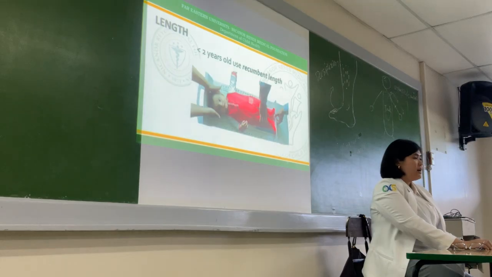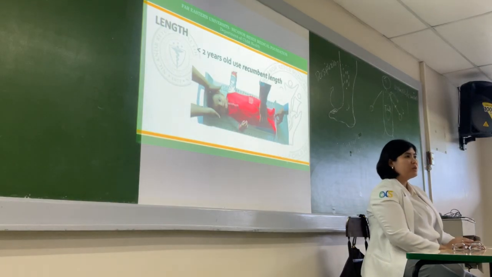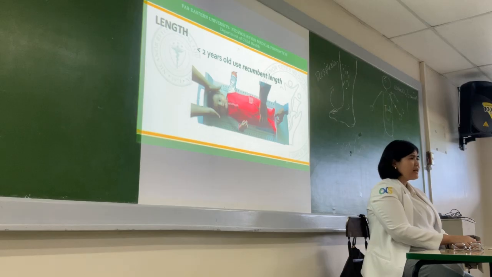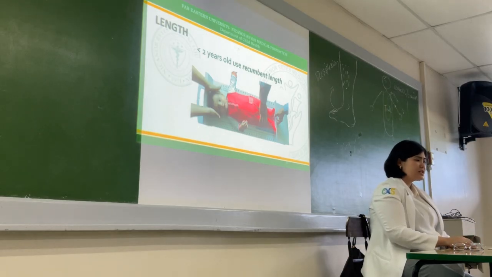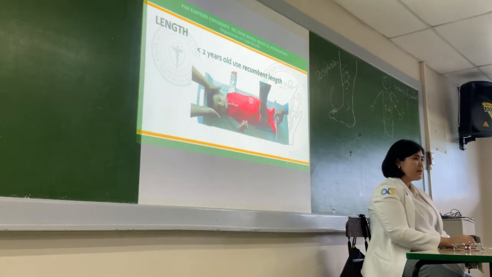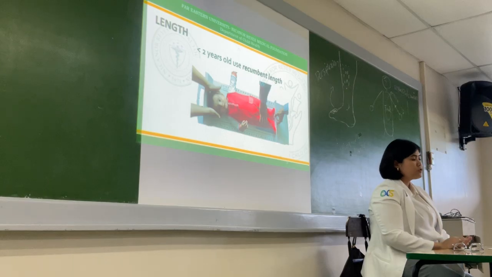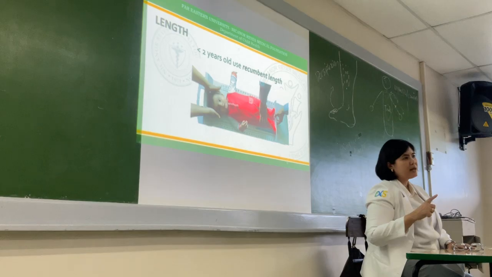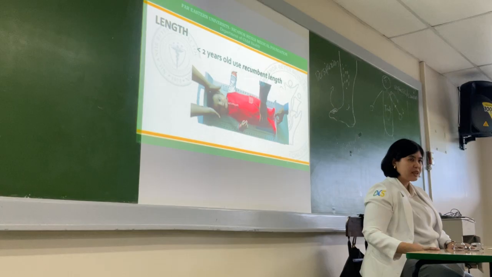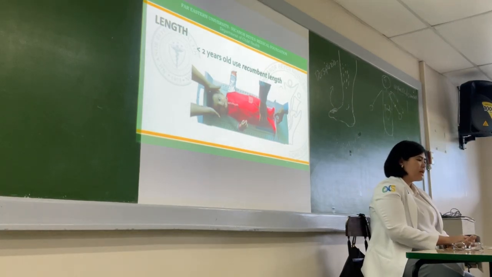Next is length. So moving on from weight, we will now measure length. If the child is 2 years and below, we use the recumbent length. This length or height is a reliable criterion of growth because it's not affected by excess fat or fluid. That's why it's very important to measure linear growth, because it also reflects growth failure and chronic undernutrition. So if you're looking at acute malnutrition, it's weight. If it's chronic, it is length or height. Okay? So the recumbent length is the measurement of choice for infants from birth to less than 2.